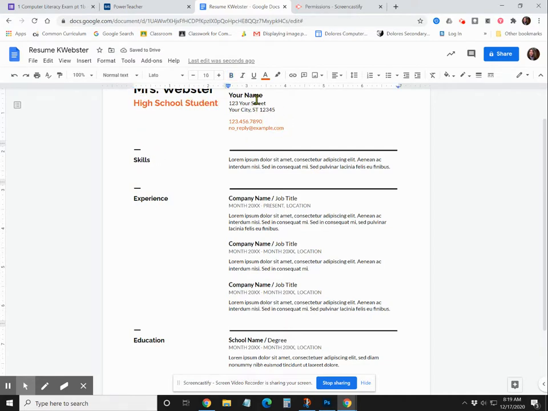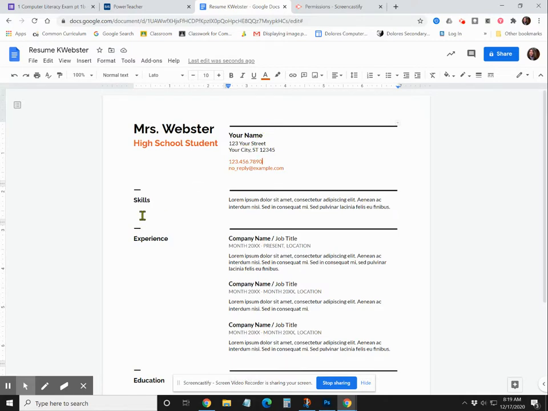Then you would do the same thing over to the right. Make sure that you have skills. You have many computer skills, spreadsheets, databases, Google Docs. If you know Photoshop, Illustrator, InDesign, those are all good things to add to your skills. If you have welding skills, those are good things. If you're a good writer and or you're good at speech, communication is a really good skill.